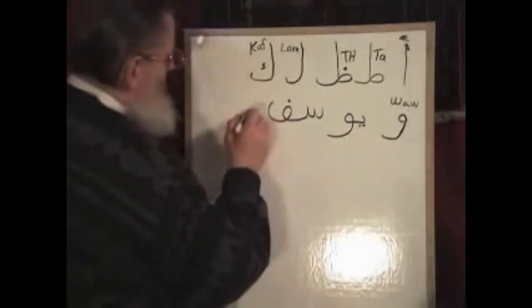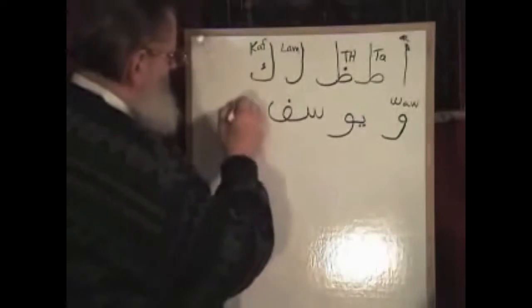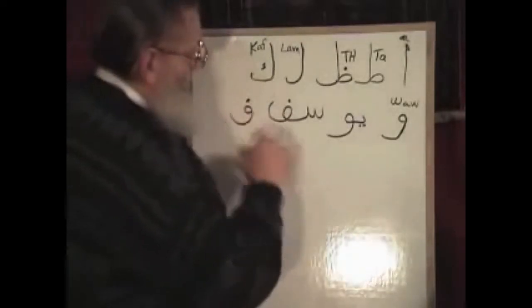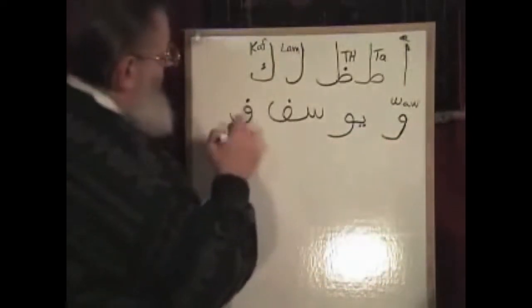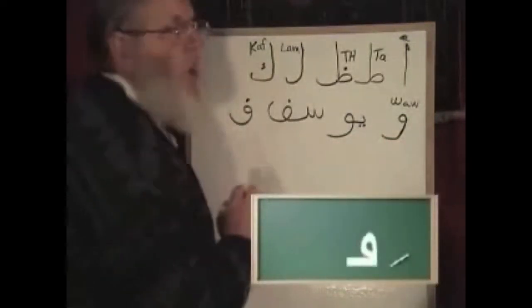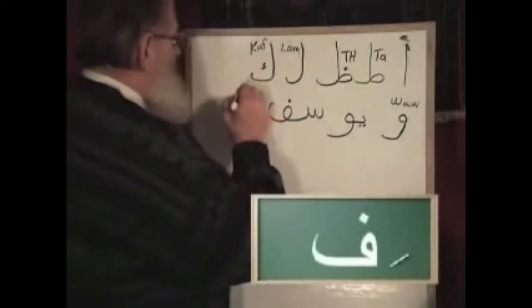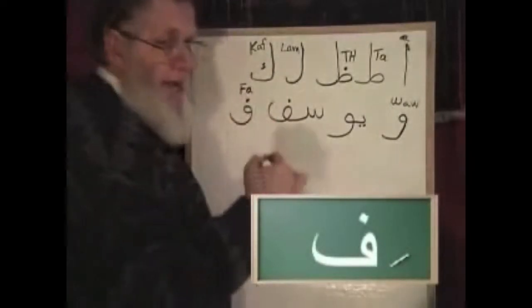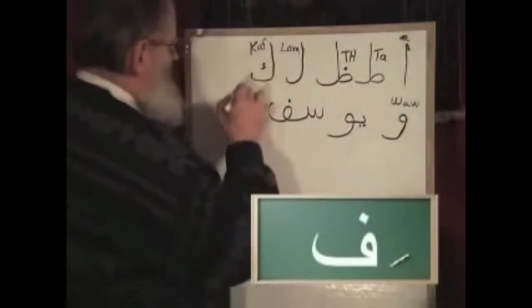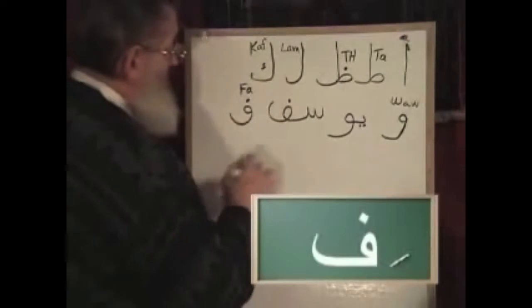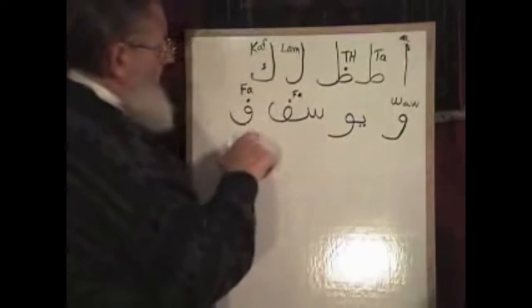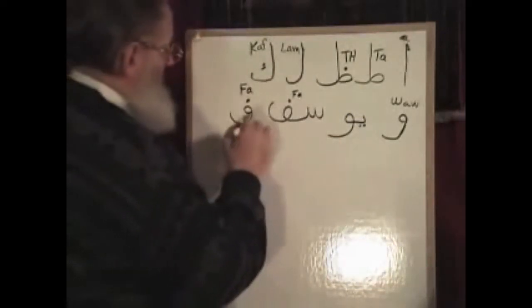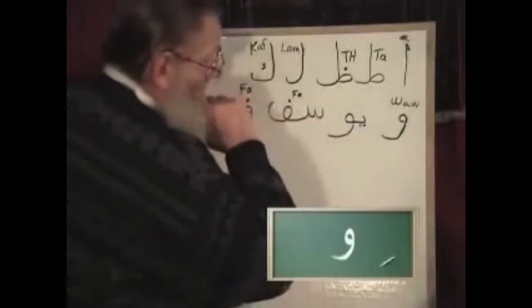The next letter is going to be this, with the dot over it. Now, the waw hangs down like this, but this one kind of comes around a little bit more like a circle and has a dot over it. That's called fa. Fa. Do, re, mi, fa. So, there you have it. There's what he looks like in Arabic. And so that's fa. Now, fa is not an amazing letter, so he will connect to other letters that come up. There's no problem with him. But this guy won't do that.